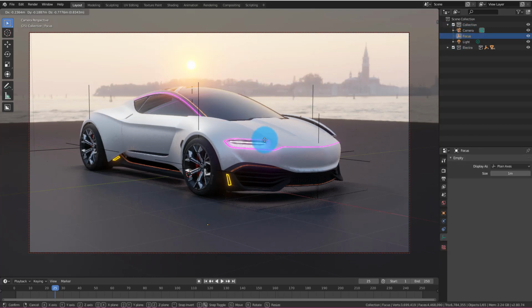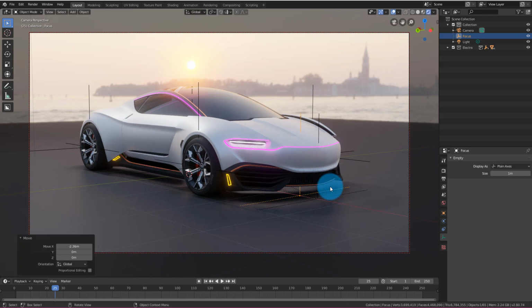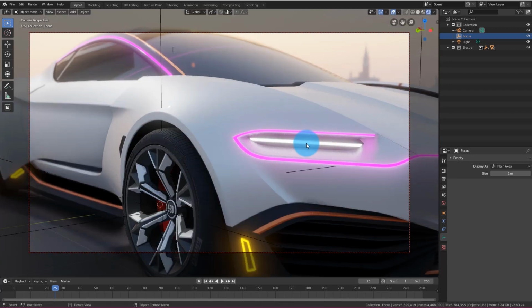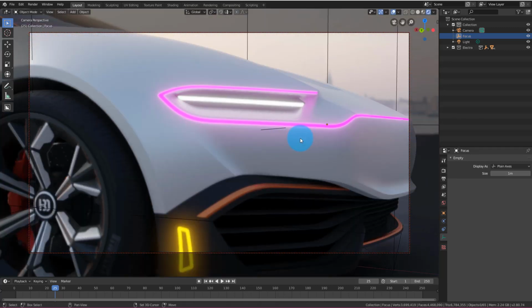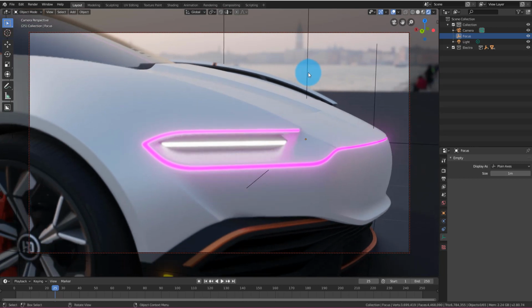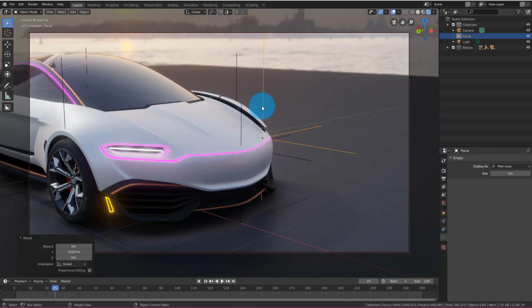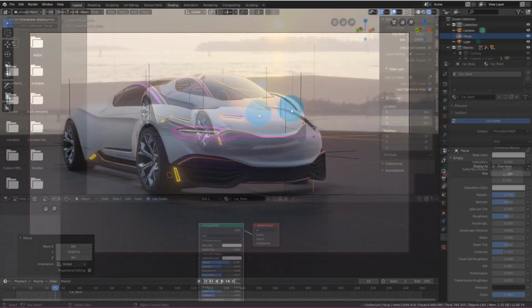I'm not sure if this is a common workflow. It's very common in different 3D softwares like Modo, so that's why I'm using it. I'm not sure if it's common in Blender, but it seems pretty much like a no-brainer, adding a locator to an object. And so see, now we can start seeing the depth of field, and if I get this locator closer, it really shows the power of Eevee. That looks really nice, especially considering it's real time.